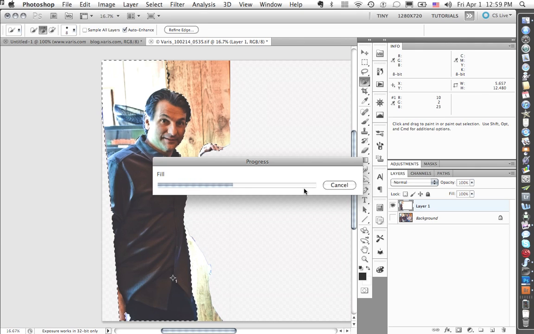So now it has to use that to fill in. Let it do its calculation. This is a full-size image running on a laptop. Your results may vary, but should be faster than this.